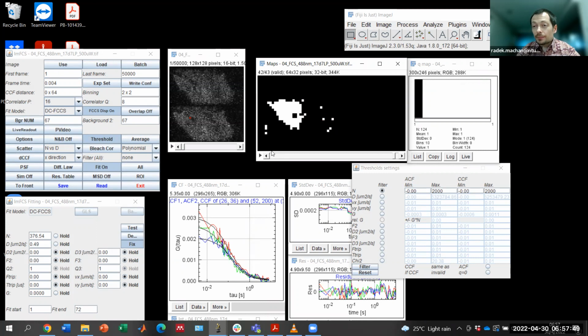And basically, if I apply some thresholds, I don't delete the values which are outside of the threshold. I just hide them by setting those pixels as invalid. And by resetting the thresholds, I can always get the values back.